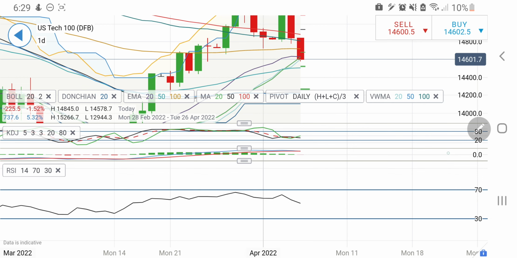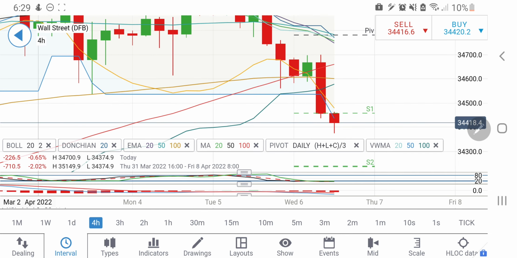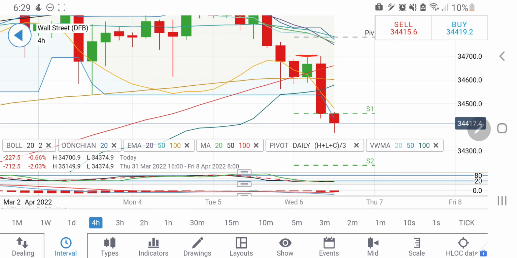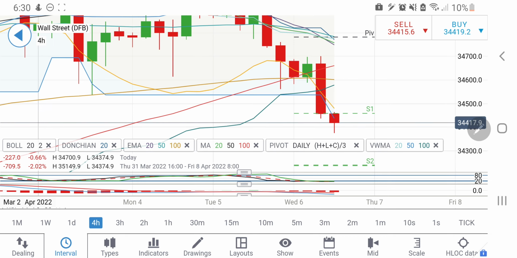Now let's move towards US30. See, US30 on the 4-hour chart, one sharp red candle, and you can see this candle has its high at around 34700. From there the drop has started, and this was the consolidation zone in between 34600 and 34700. There is no position which we can take, but if you see it trading above the 470, 480 zone, you can take a long position there, and you can expect that it is going to go towards 34600. Beyond that, it will definitely try to fly on the upside.